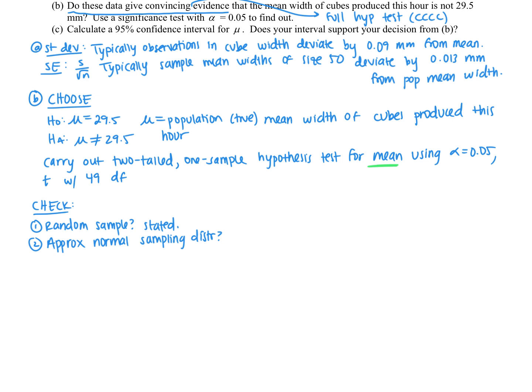Population would be normal. That would be stated. It's not. What's the second way? Central limit theorem. Look how convenient. We have a sample size of 50. So we can say yes by the central limit theorem. And I do want to see in parentheses that 50 is bigger than 30. That's why we know that the central limit theorem applies.